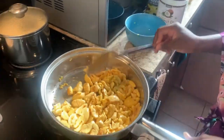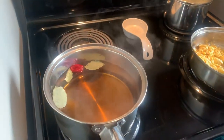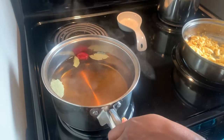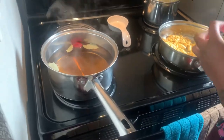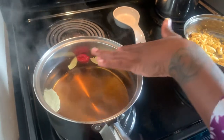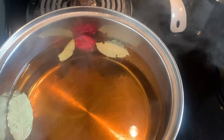I'm a chef. So I'm cooking the ackee. I'm actually letting this boil. And what's this for? This is for the curry chicken. For what we have to do first with our soy chunks, we have to actually cook the soy chunks first. Add some water into it. So I put some vegan soy sauce, got my bay leaves, and got a scotch bonnet in it just to put some flavor into the soy chunks.